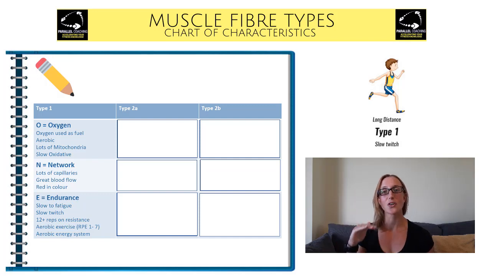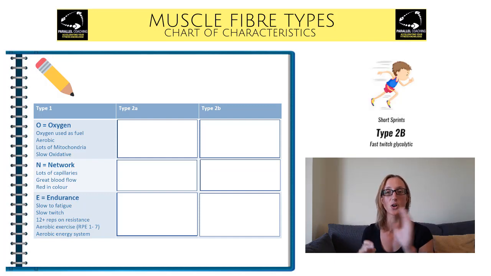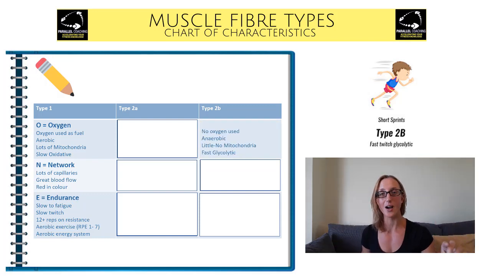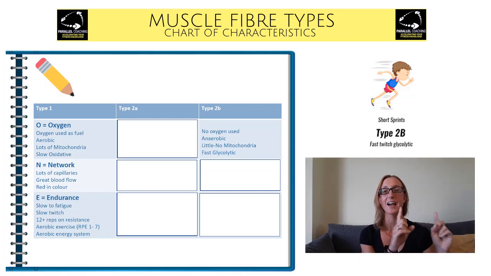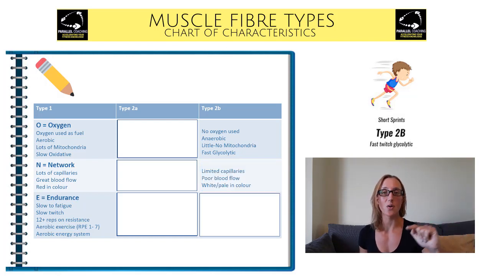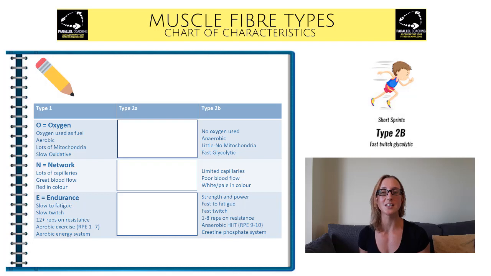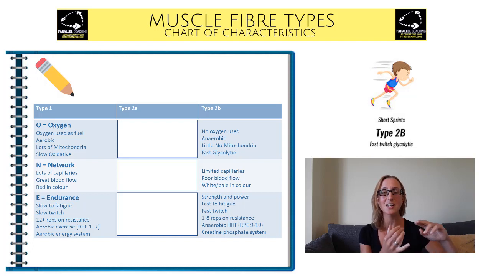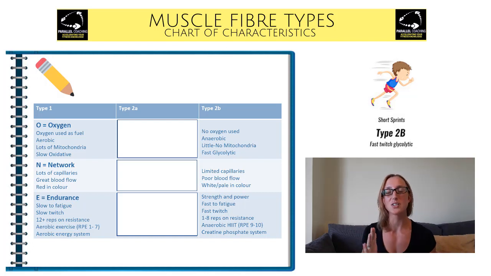Once you've done the type 1 side, you can do the exact opposite on the type 2b. So it's not oxidative — this time it's glycolytic, or non-oxygen, i.e. anaerobic. Write that in that box. Also in this box, write that there are few or no mitochondria. Then in the next row down under network, it's going to be poor blood flow, and therefore it is white in colour. On that final box, level with where it says endurance on the type 1, put strength and power — anything done very fast, like explosive sprints, or working in a small rep range on resistance training.